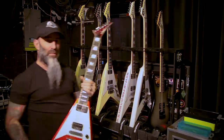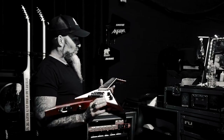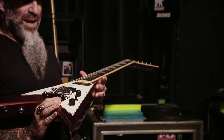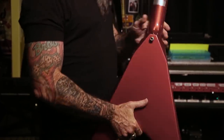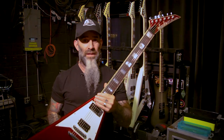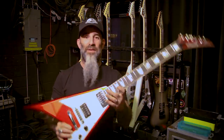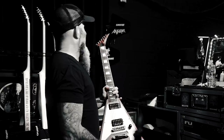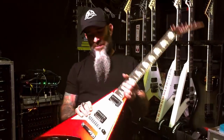Even though the white one is my best sounding one, I'd have to say this red one is probably my favorite they've built me so far, because the color — the red is just so goddamn hot. Every band we tour with, everyone we meet wants to steal this guitar from me. It's hard to beat that red on this V with the white pickguard. Even if it sounded terrible I'd still play it because it looks so good. And of course it sounds killer, so it's the best of both worlds. It's not just a dumb beauty — it's a really good sounding one as well.